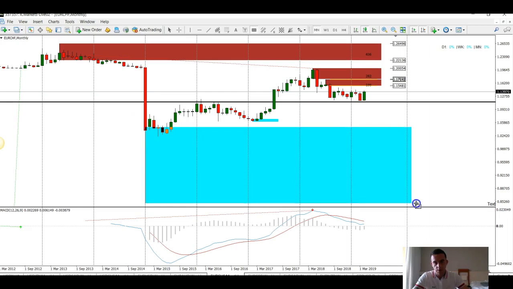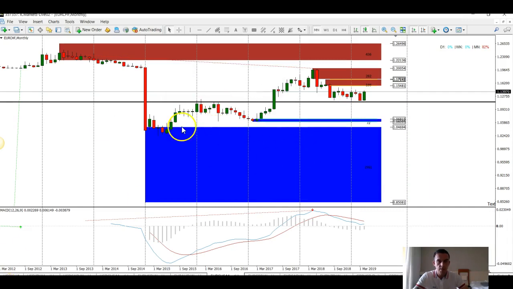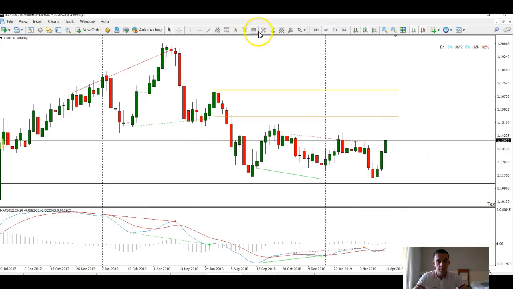This is a huge, big area here. That was from when the Swiss government moved the cap. You see a huge move down there. So what's likely to happen next few months? Again, this is looking very good to move back up towards the 120 area. And you can see this nice weekly zone inside the monthly here. It would be a nice selling opportunity, a nice target for this.